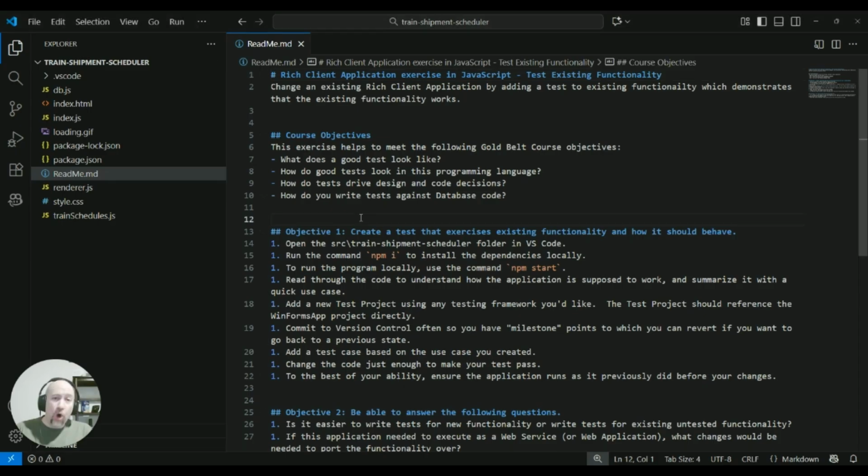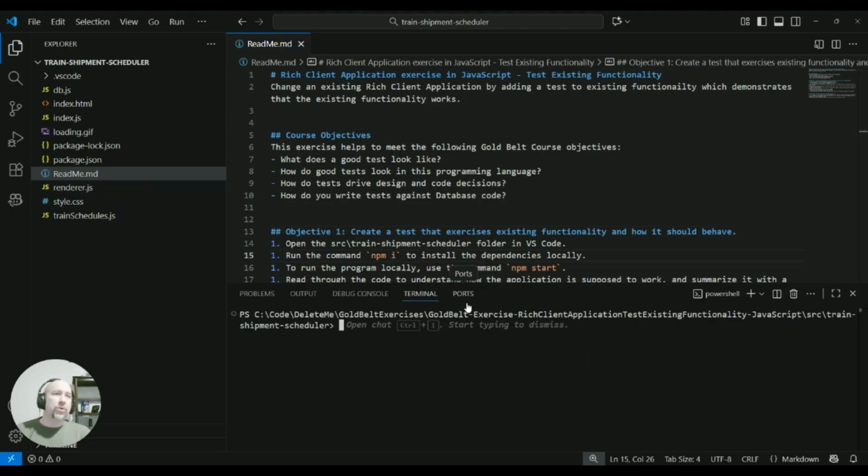Now, I hope to have fixed some of the code. There were a few problems in the original code I sent out. I hope to have fixed those by the time you get this code again. If I have not, I'm going to walk through what we need to do to actually fix it. So there were a couple of bugs inside the index.js file that we're going to need to fix. So I'm going to go through all of that here in this video. Hopefully you don't have to do some of that, but just in case, it's going to be there for you.